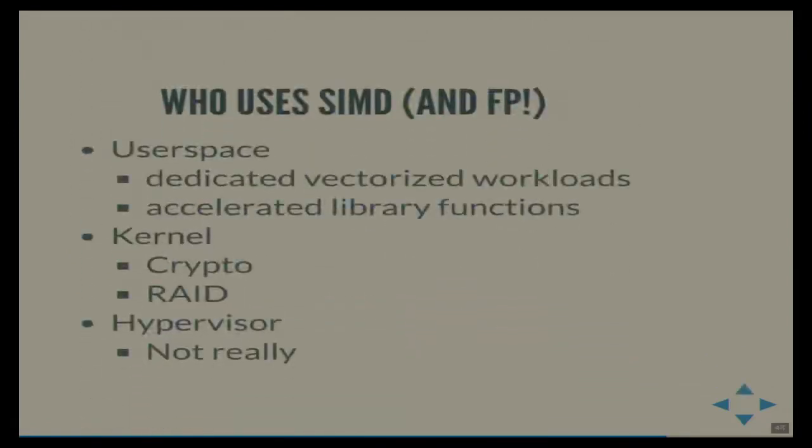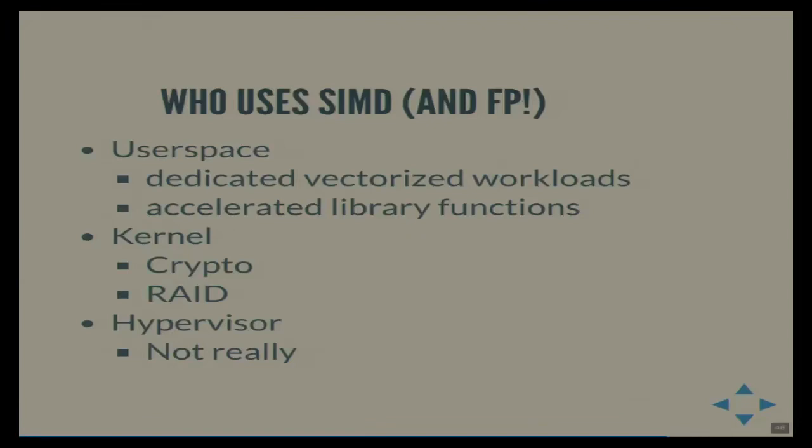I mean, do we have to save this context every time? Certainly if you're going to switch to another user space process, it's highly likely it's going to access the vector registers. Even if the application itself hasn't been compiled as a dedicated vectorized workload, the chances are it's calling library functions that are likely to use the vector registers. So things like string copy, mem copy, and whatever will all have accelerated versions that will depend on what your library detects.